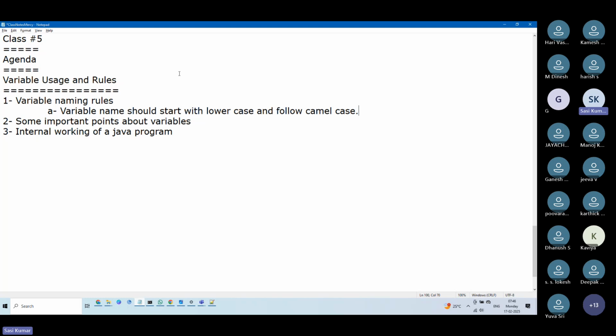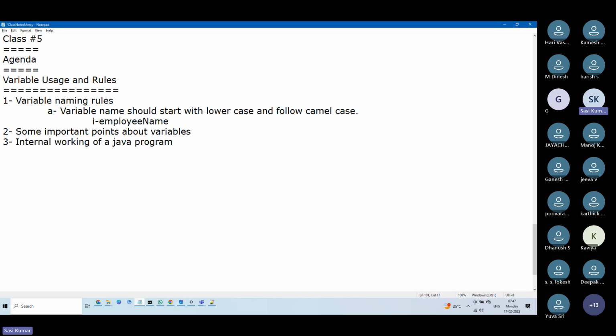Generally lower case and then capital letters for new words, that itself is called camel case. For your understanding, I want to give you an example, something like this: employee name.